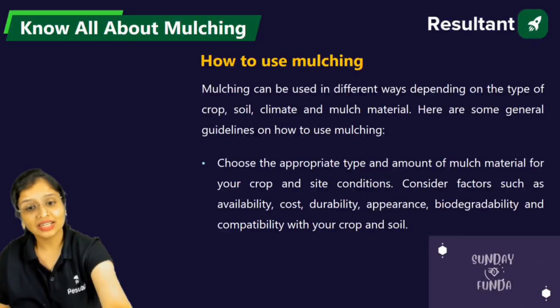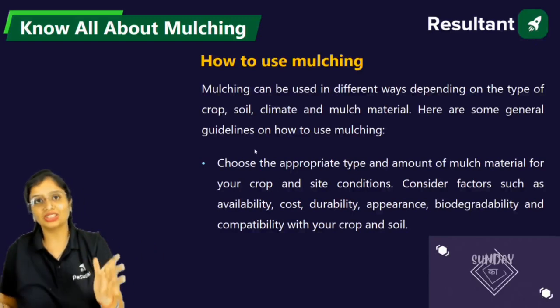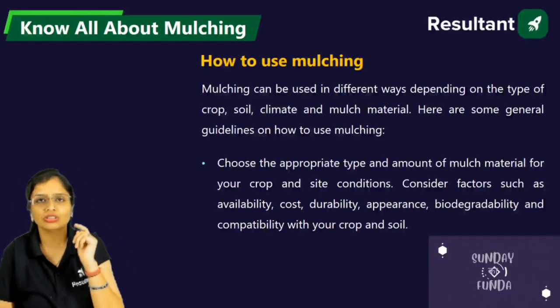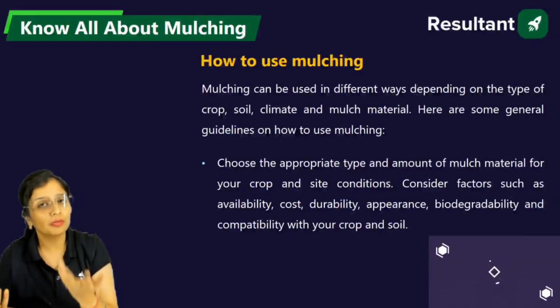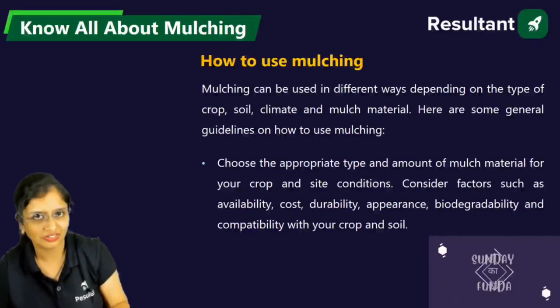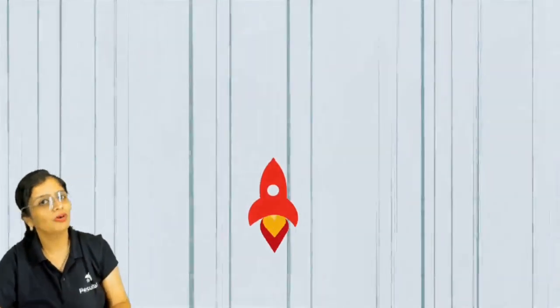So next time when you see mulching in the field, you should know why it is done. So what are the advantages? Reduced evaporation loss, less soil erosion, then greater productivity, nutrients and fertility in the soil. There are n number of advantages which you get, right? So this is about mulching, guys.